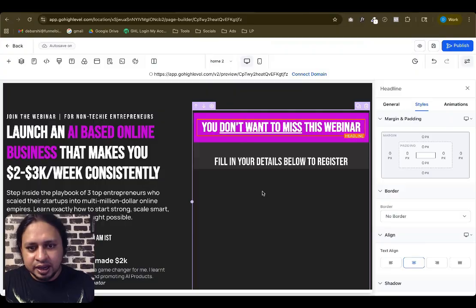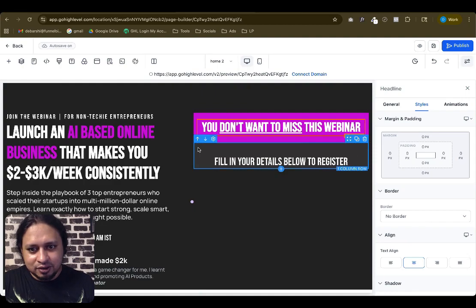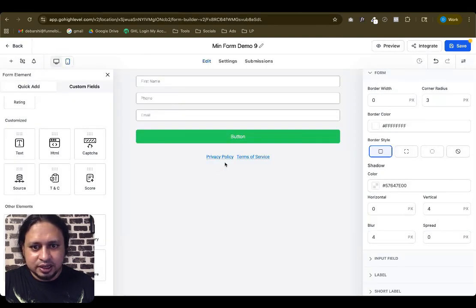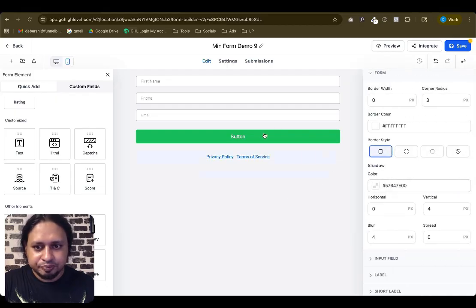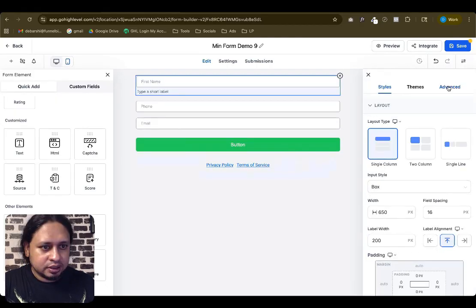So once I integrate this minimal form design without the background color, then it's going to take the color of this background, and hence I need to make this font color white or off white, something lighter, so that it shows up on the black background. It might not change the color here, but when we integrate it on the builder, you will see that color has changed.